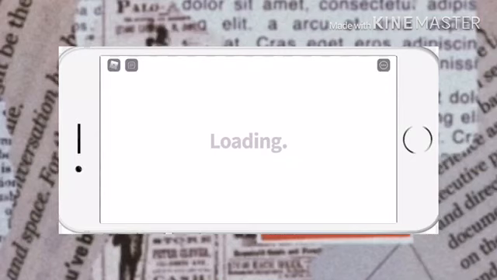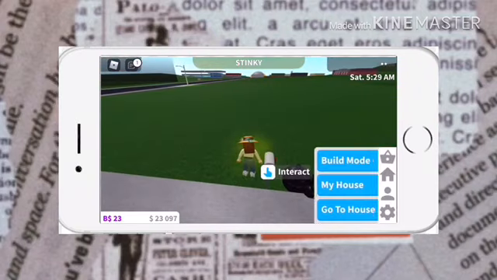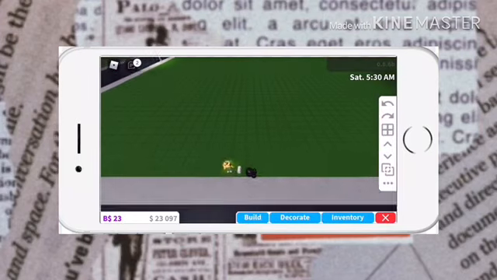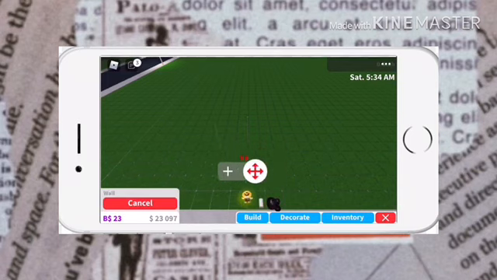Some of you were saying that the code was just letters and not numbers. That's probably because it wasn't done loading or it wasn't appropriate, because that's what happened to me. It took me a few times to actually get my decal right, so I had to keep putting it in. Okay, my character really needs to take a bath, but I'm just gonna build a wall real quick to show you what to do.